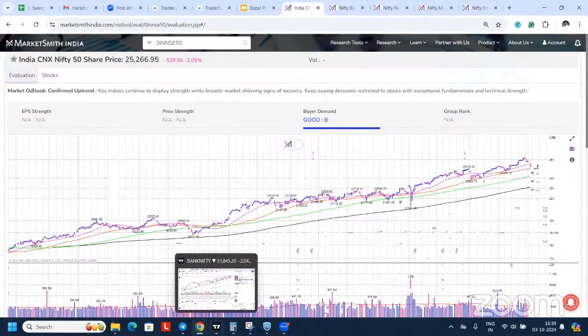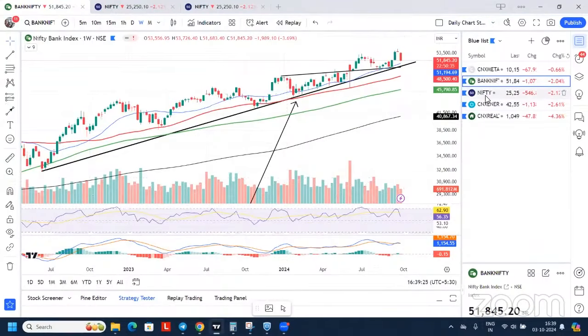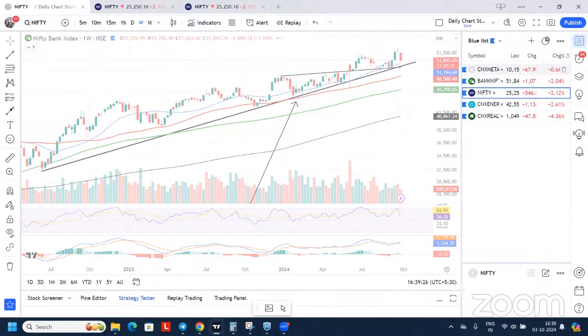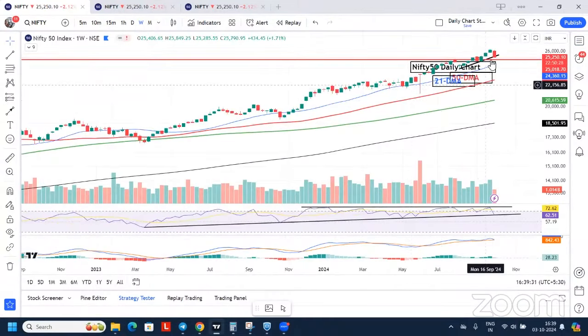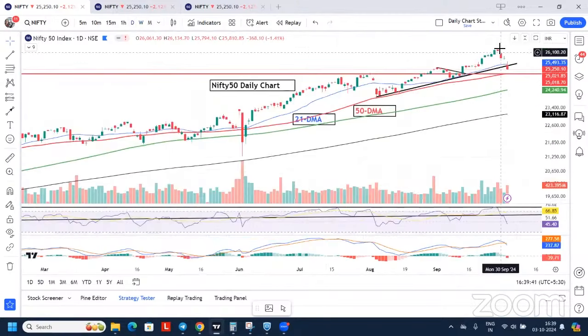So we'll quickly move on to the index chart, the same chart, Nifty 50. If you see the Nifty weekly chart, from this week it's making a reversal kind of pattern. On the daily chart, it's already confirmed. An evening star pattern has been formed near the highs of 26,260, where it made recent highs. After that there was a profit booking session, and today there was a confirmation.